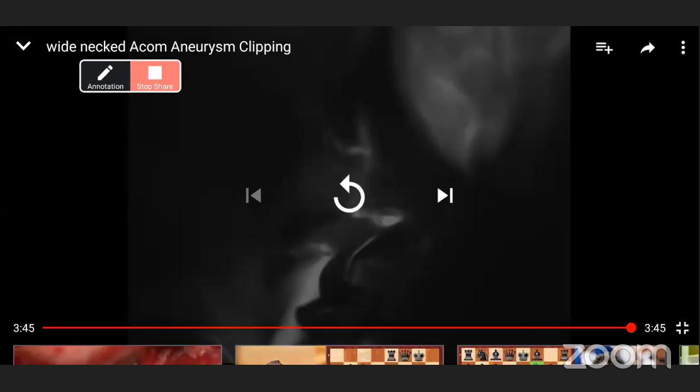So the whole secret of this thing is to dissect the aneurysm properly. So as much as you can, you put your effort on dissection and not on proximal control. I always tell this to my boys: when you are walking on a tightrope, don't look at where you can fall. Always look at where is your next step. So it's very important in aneurysm surgery also. Don't look at how many controls you have.